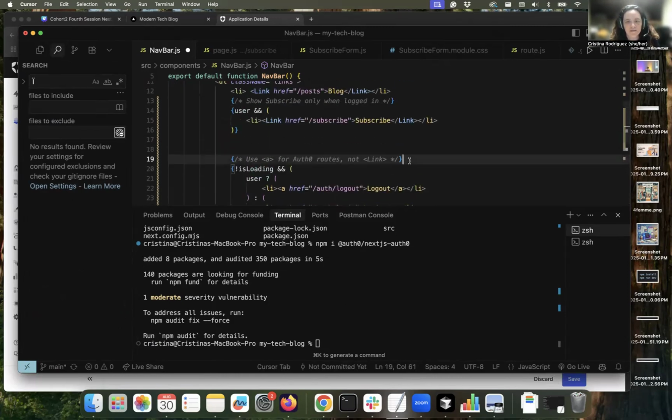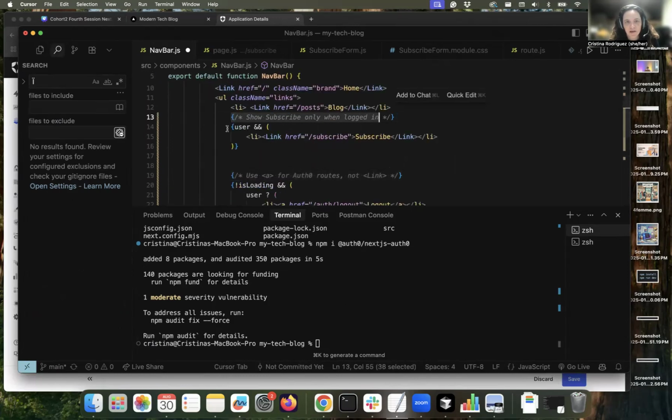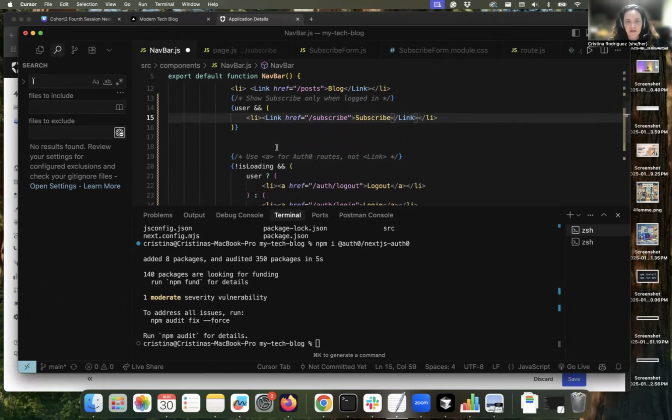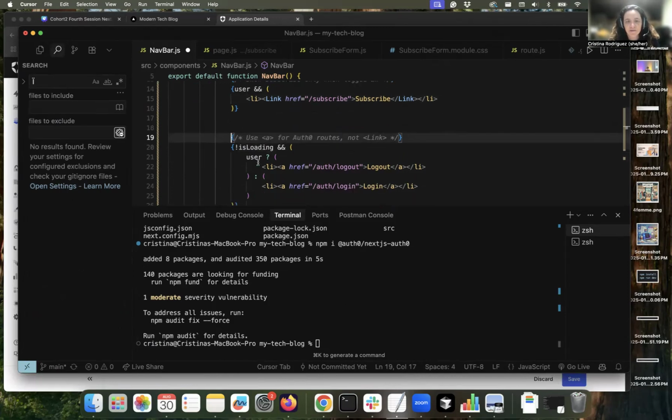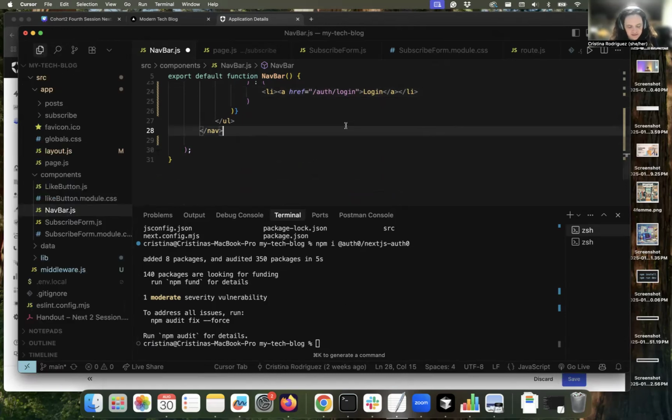What I did here is, this is a comment. Here, this is a comment. I'm telling it that if there is a user, show the subscribe button, the link for this. If there is no user, it means that it's loading. Show the login or the logout button. And that is the whole behavior that I wanted. That was my whole point.